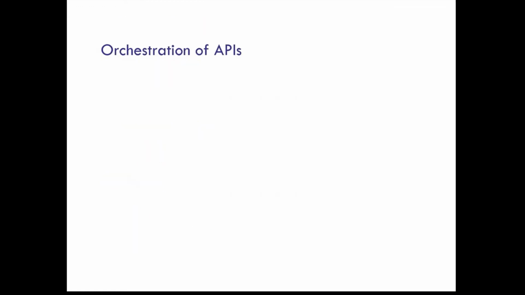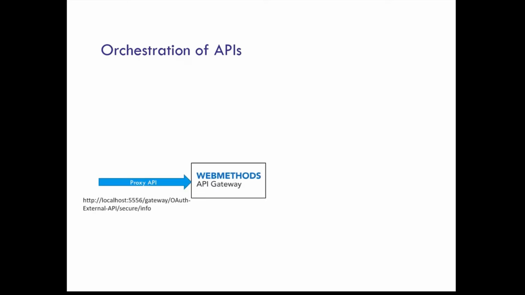So what we will be demonstrating is consumption of an OAuth protected service. The request lands on the gateway and the resource has been defined over here. The gateway in turn makes a call to an OAuth token service. It passes the username, password, basically the client ID, client secret, the grant type, which is client credentials, and returns back an access token.